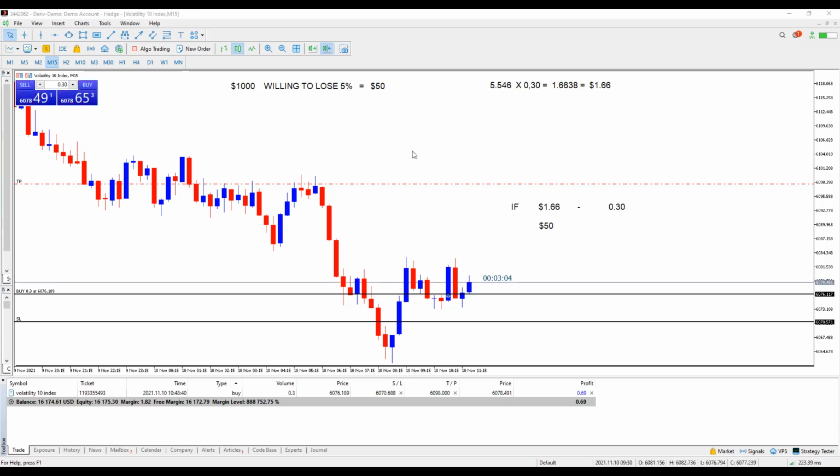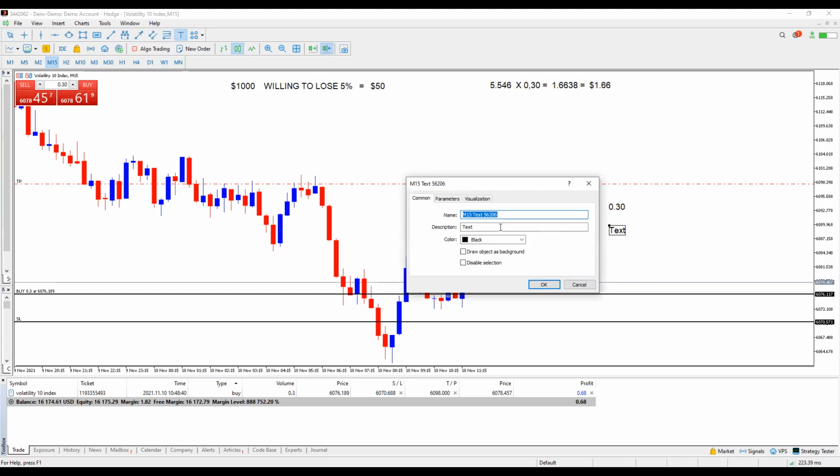All right, so let's continue, guys. Sorry about that. So let's say, we are saying $66 is equivalent to 0.30. So what of $50? So obviously, logically speaking, just simple logic, it tells you that if we are willing to risk $50, it's gonna be a bigger lot size. In other words, it's gonna be more, right? I'm just taking you back into simple basic algebra.